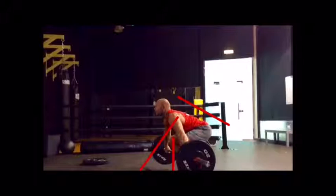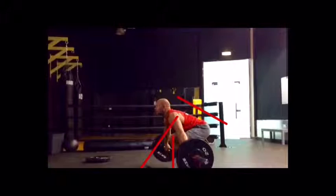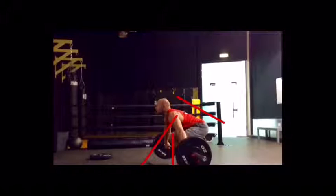Okay, so in looking at the setup of the first pull, I see a slight kyphotic curve and lumbar curve in the back, but the bar is close to the body, shoulders over the bar, knees over the bar, and we see a good speed in the first pull.